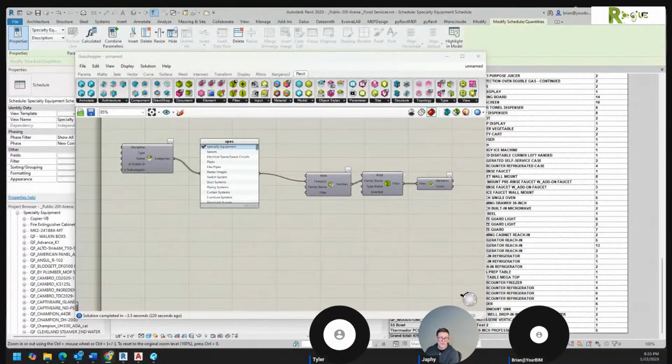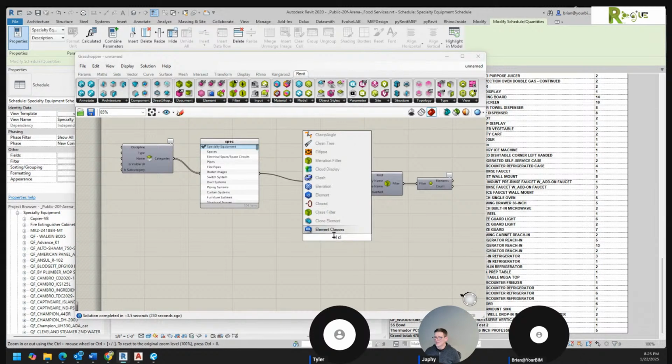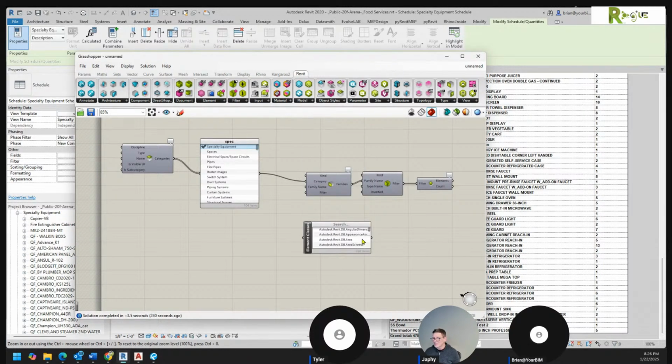Where are you? Double click. Search for element classes. Yeah, EL class. There it is. Search for family.